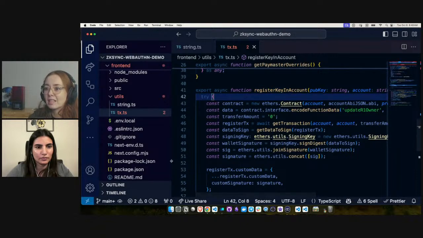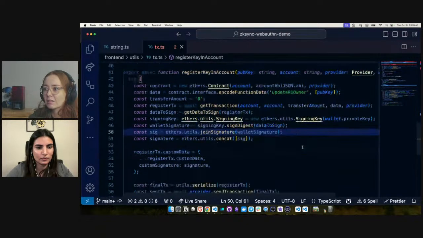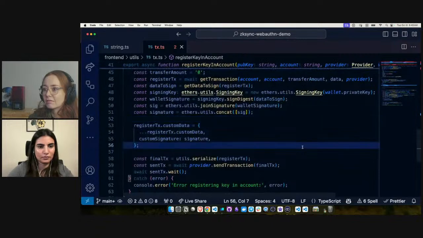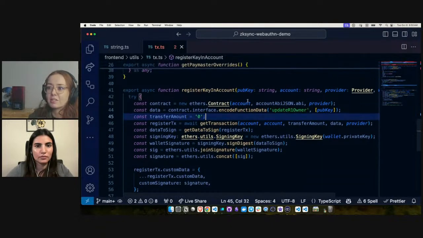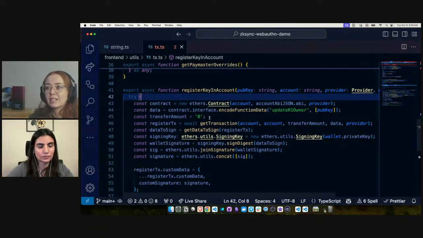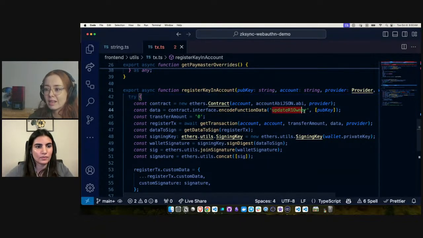So this is calling that update R1 owner function. This is when we register a new passkey, we can update that.